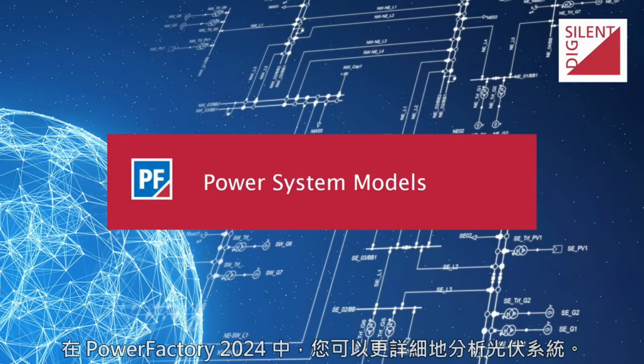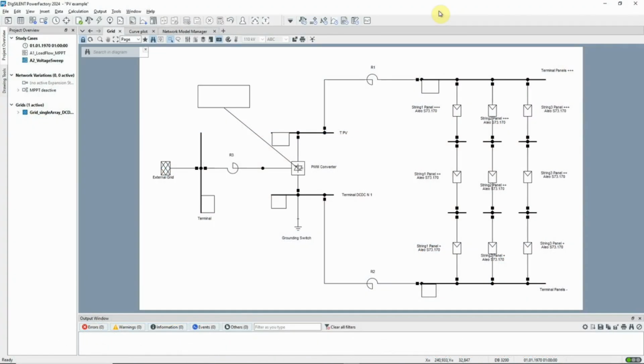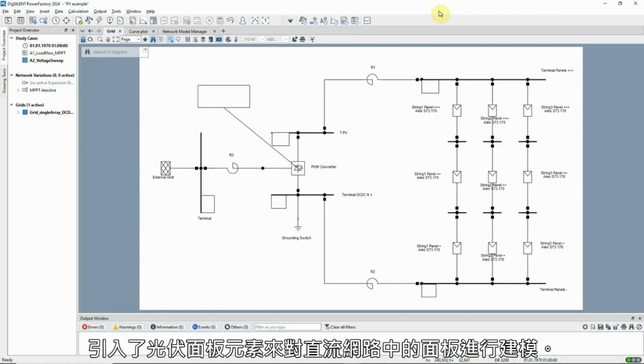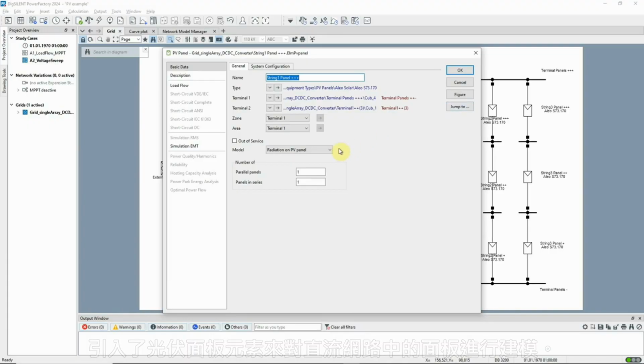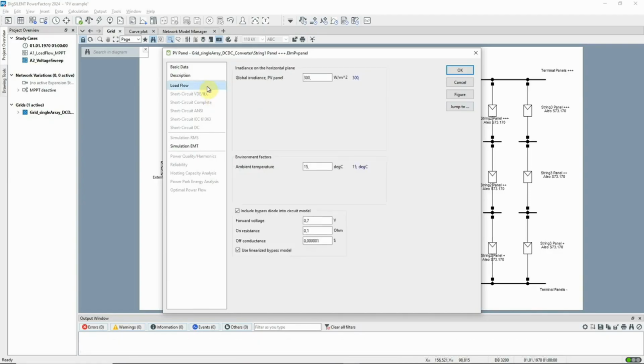With PowerFactory 2024, it's possible to analyze PV systems in more detail. A PV panel element has been introduced to model the panels in the DC network. The power infeed into the grid can be obtained using either a solar calculation or a radiation model.